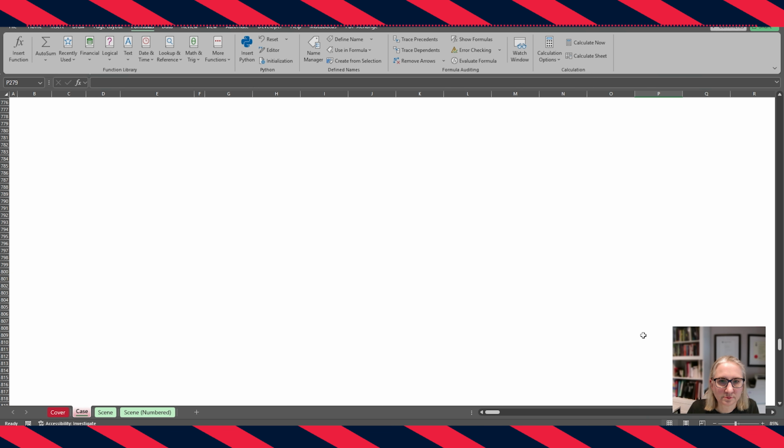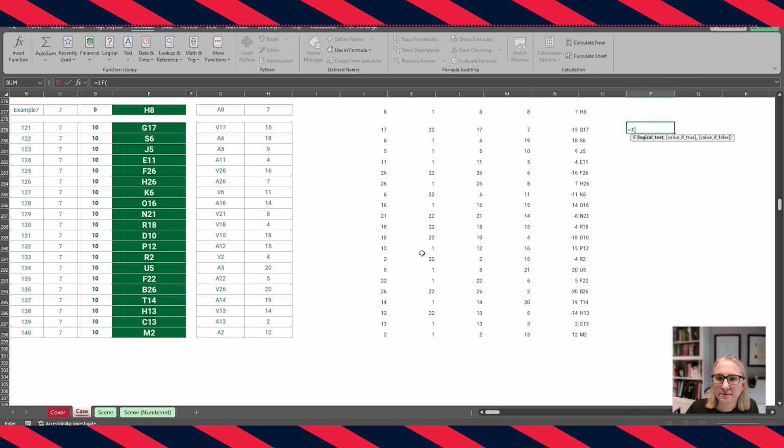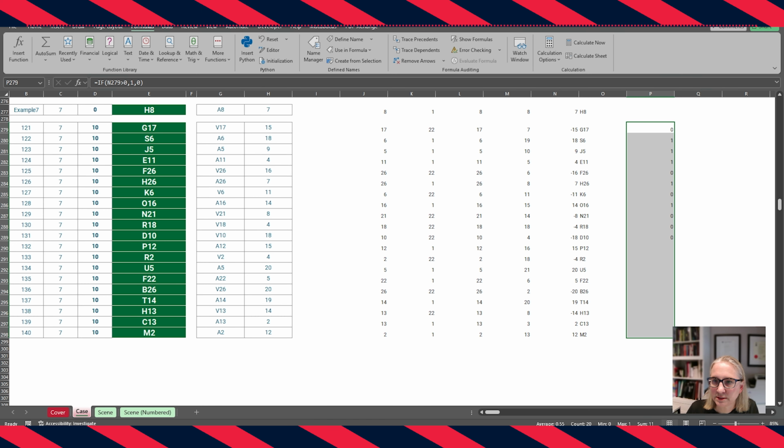So if our direction is greater than 0, 1, otherwise 0. So therefore this one is going right to left, so it's 0. And I've done it with 1s and 0s so that I can take a sum. I take the sum here, and that tells us that 11 ducks are moving from left to right.